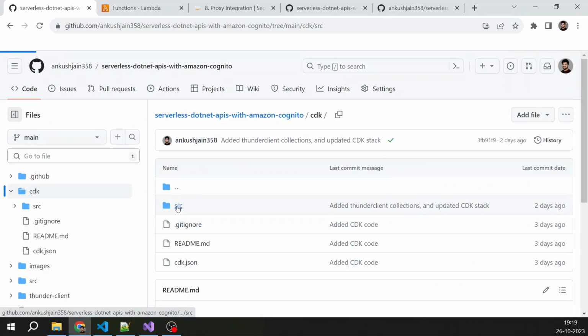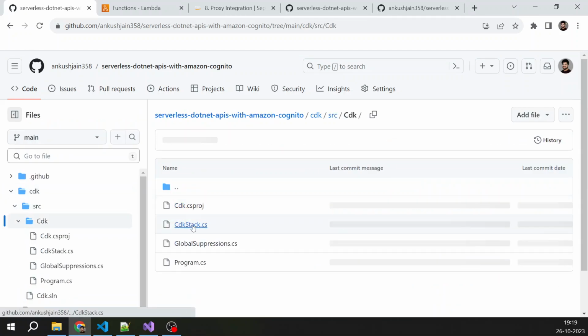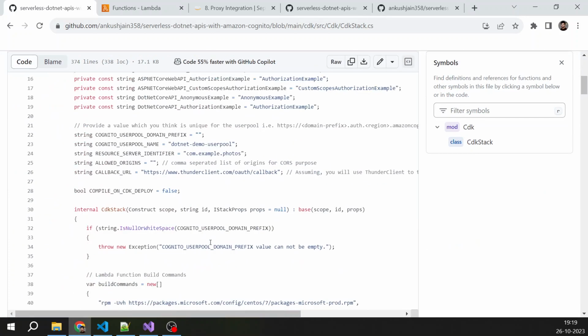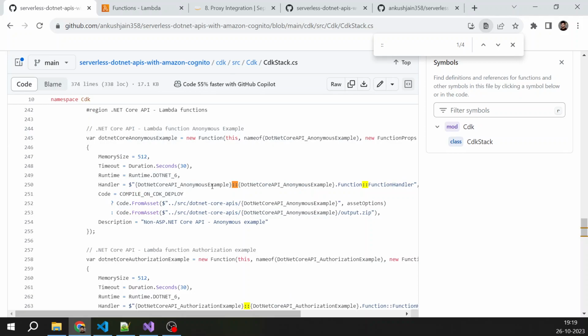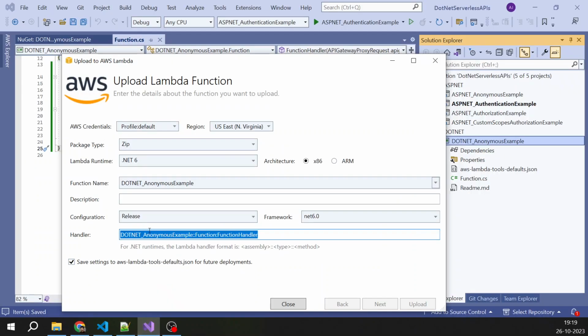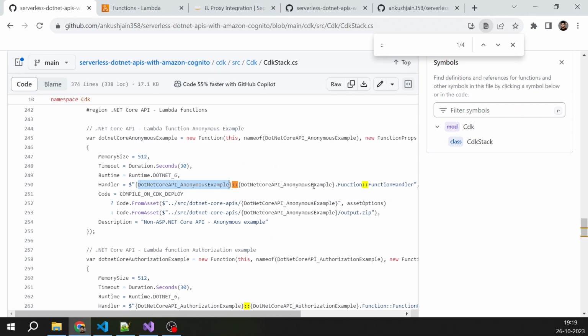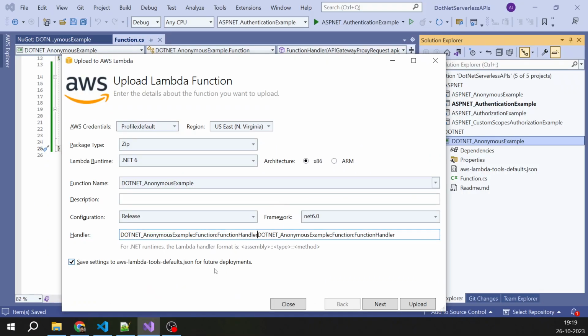I will go in src, CDK stack. Okay, anonymous example function. We have to type it twice because I think the namespace is also considered. Okay, got it.